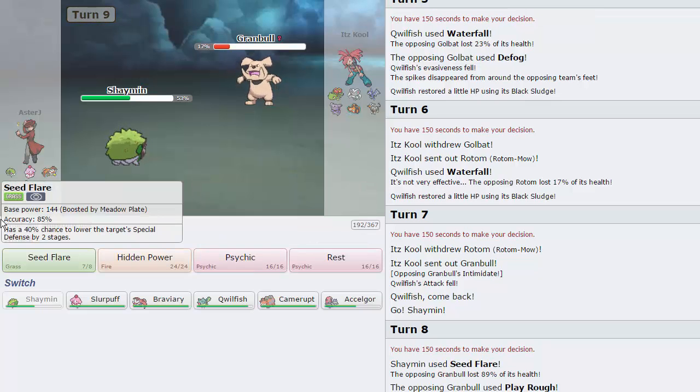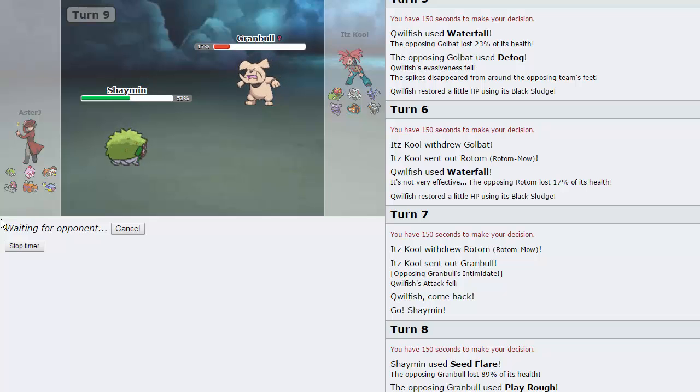Alright, I think I go for the Seed Flare again, because he shouldn't want to keep this, and even if he goes Golbat, we can Psychic after. Same thing with Venusaur. I just want to get a big hit off on something. He doesn't see an item either, so he might think we're choiced. Yeah. Let's hope he doesn't calc.